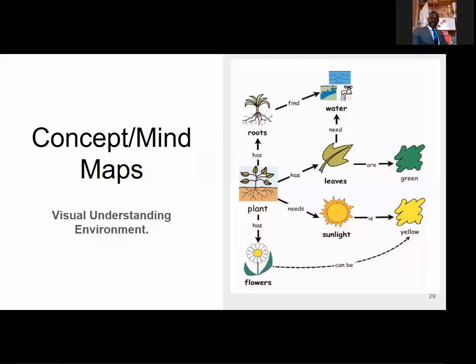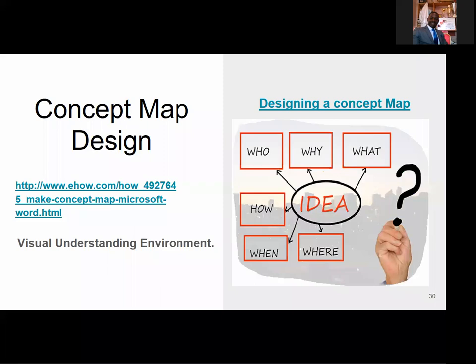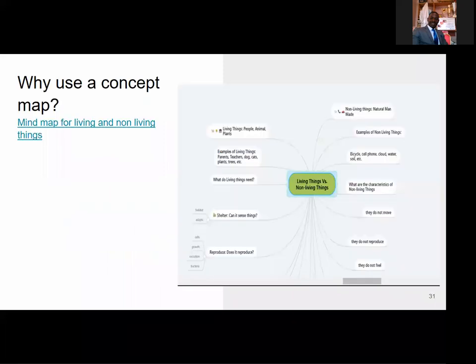We can also be able to... I've showed you how to design those concept maps and all that. So I've already talked about why we need to use concept maps. We are saying they are useful for students to learn better visually, and they can also benefit even any type of, even a slow learner who has issues with listening. So there are those learners who might be very poor at listening, but at seeing things, they learn very fast. So concept maps can be very helpful to such kind of learners.